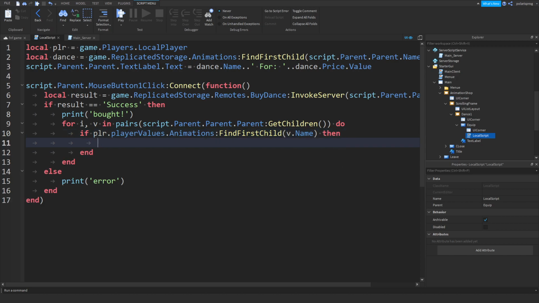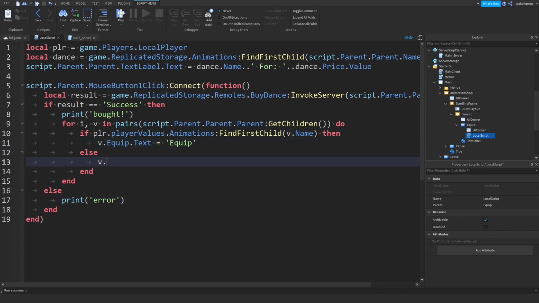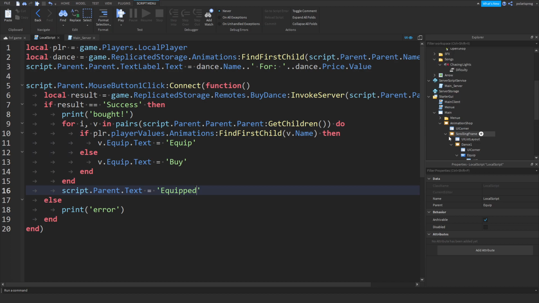Then what we're gonna do is v dot equip dot text is equal to equip, else v dot equip dot text is equal to buy. And after doing that, script dot parent dot text is equal to equipped.